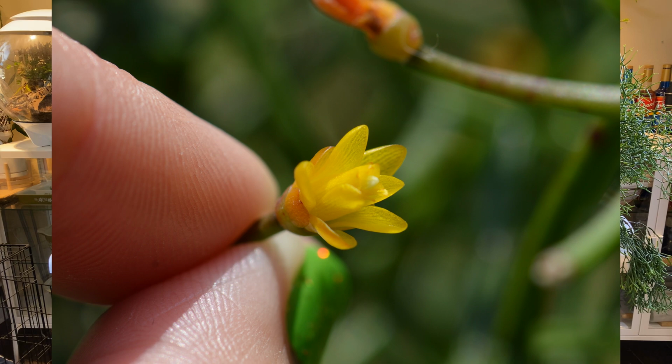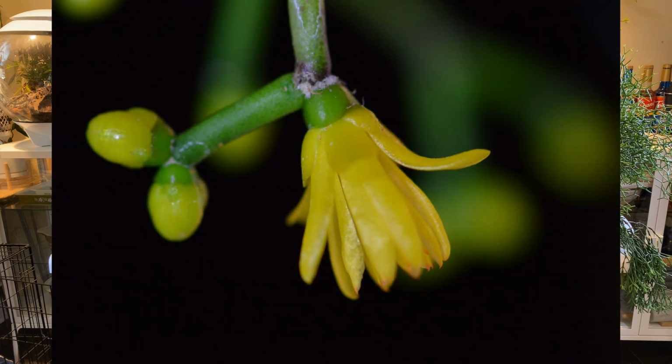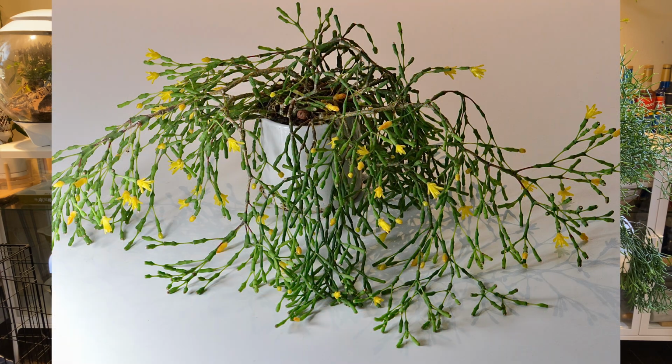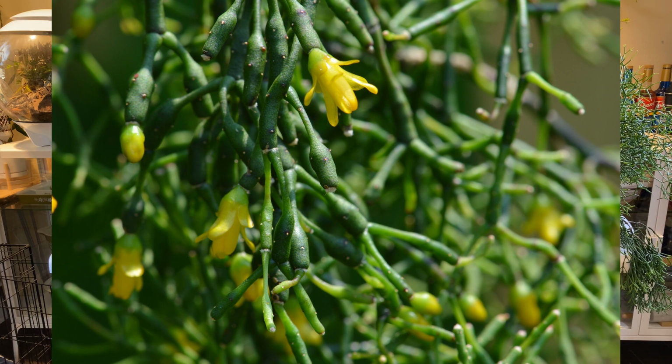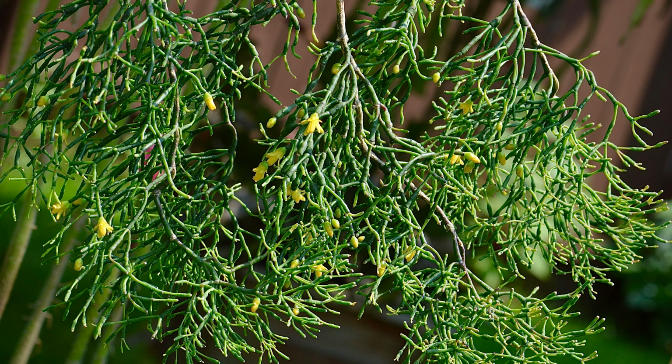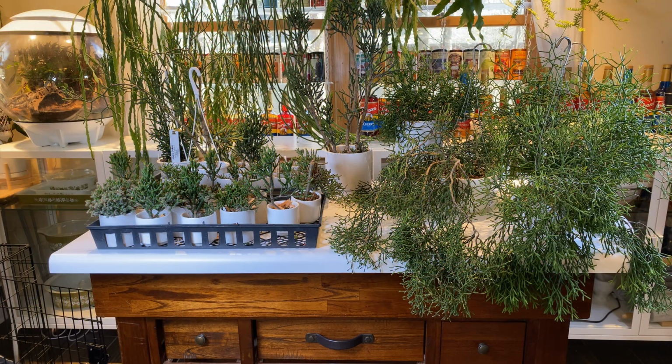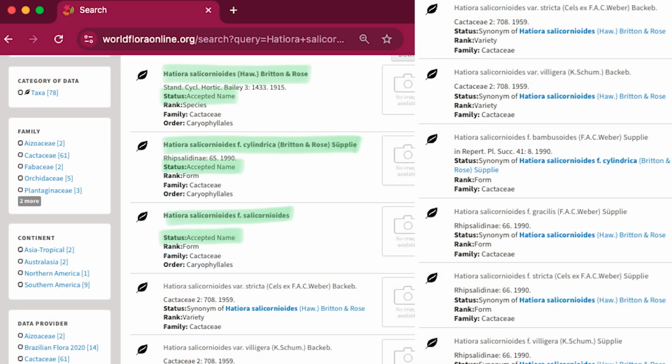The main characteristics of Hadiora cylindrica are cylindrical stem segments, a fully expanded perianth, and deep red fruits, while Hadiora salicornioides has bottle-shaped stem segments, flowers which do not open widely, and white fruits. Our data indicates that Hadiora cylindrica might either not be a good species, but a form or variety of Hadiora salicornioides. So today, when you look at the taxonomy of salicornioides and cylindrica, you find that they are actually grouped together under the same species, salicornioides, and one is form salicornioides and the other one is form cylindrica. And this is the explanation for why that was done.